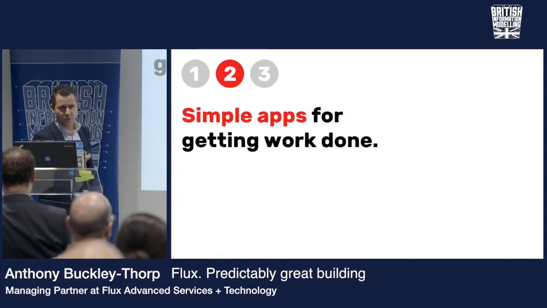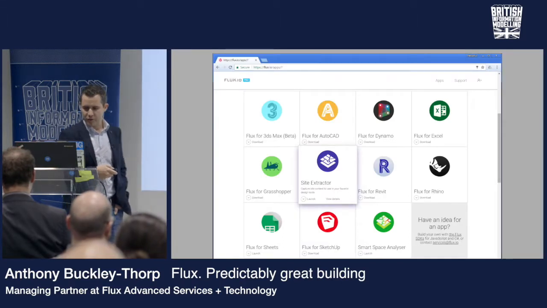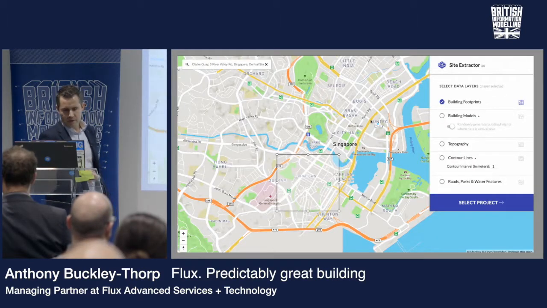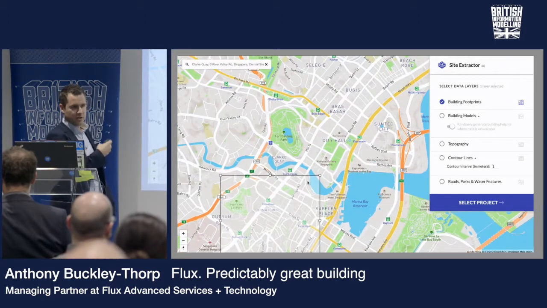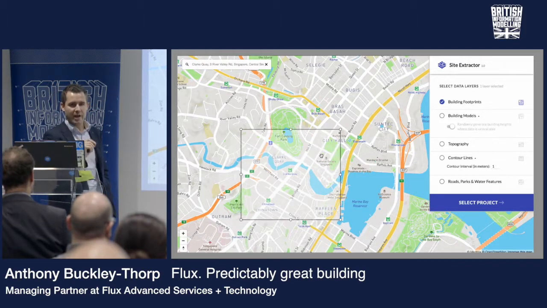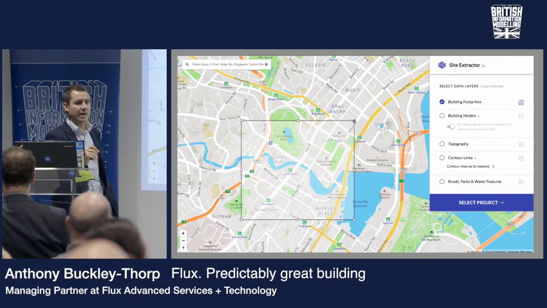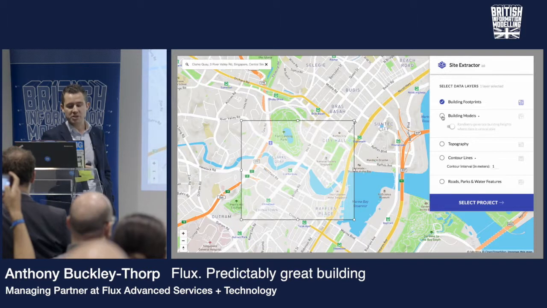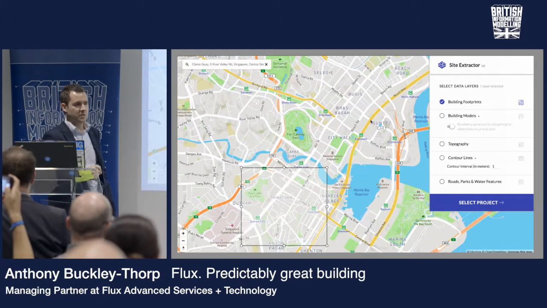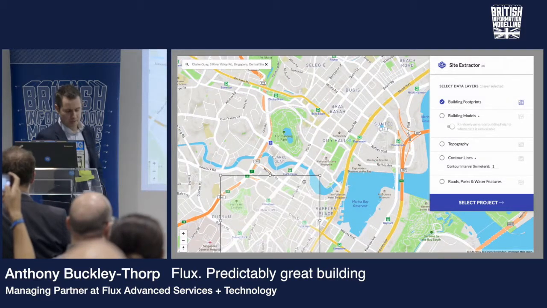Okay, so we need apps to put this all in context for the end users. And so if you go to our apps page, you'll see it looks like this. We're going to open up this one here called Site Extractor. So a very pleasant, very easy to use experience for our customers. They're brought directly to this interface, and you can see that they can search anywhere globally. They simply draw this rectangular box around the area. Perhaps this is where they're thinking about purchasing a piece of land. This is where they're perhaps setting up their construction site, something like that. And then on the right-hand side, like a shopping list of data, I would like the 3D topography, give me the contour lines, give me the roads, parks, and water features, whatever that might be. And they hit Send to Flux.